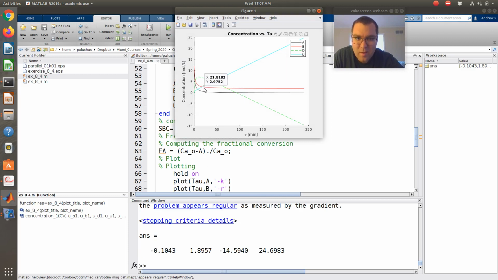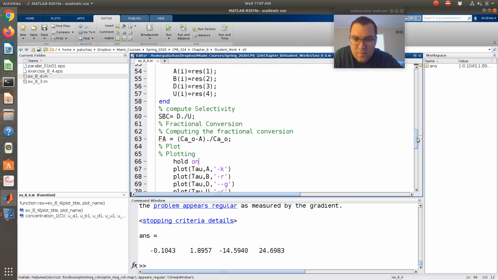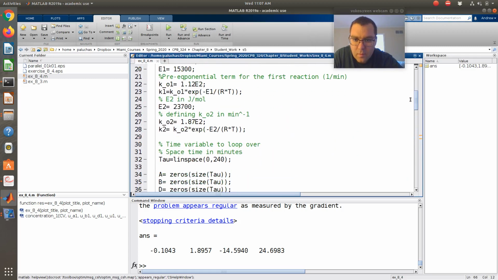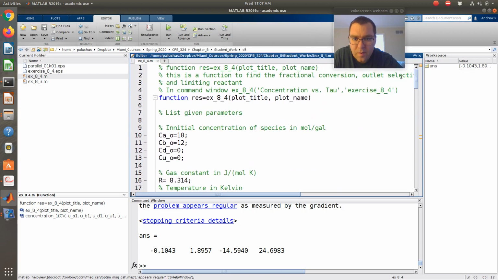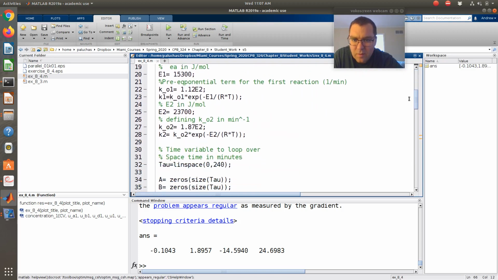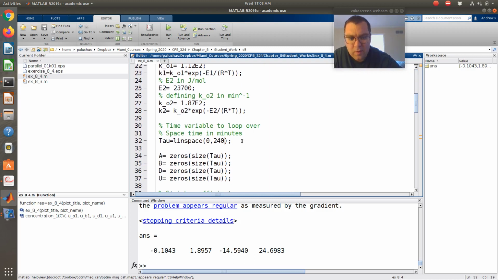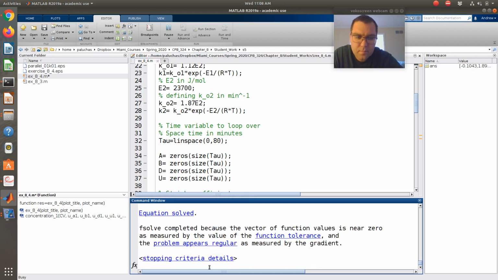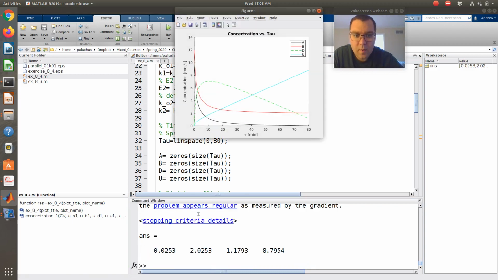Then again, this came up yesterday. There's something not quite correct with the way the problem is set up, right? And so let's just look out to like 80 minutes. Okay, but it kind of talked about this yesterday. What appears the subtle issue is in the provided rate expressions. All right, so that looks good, right? And so with that, I mean, your code's working.